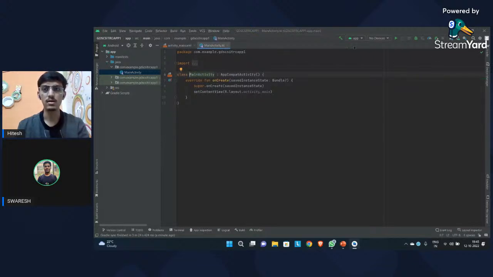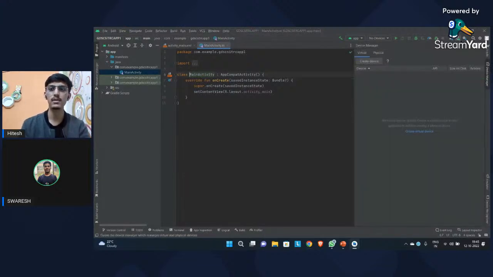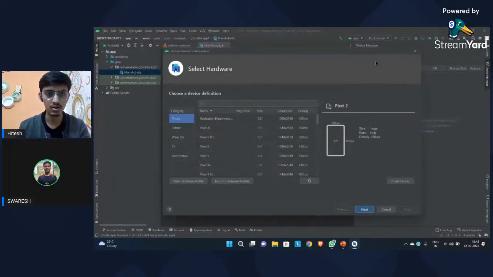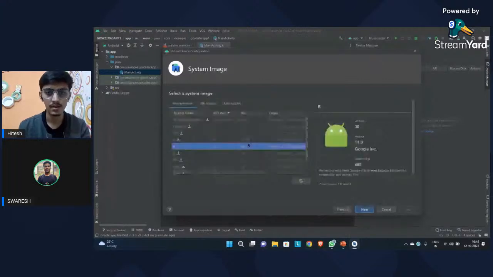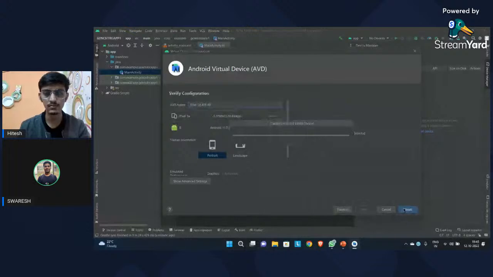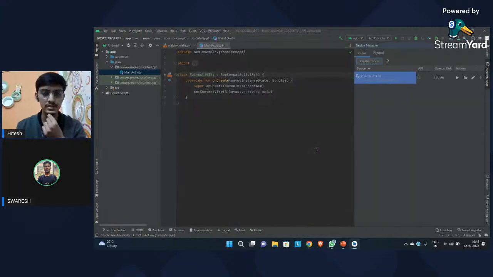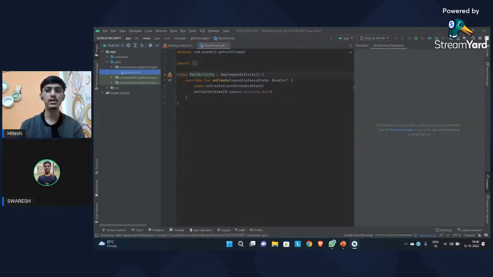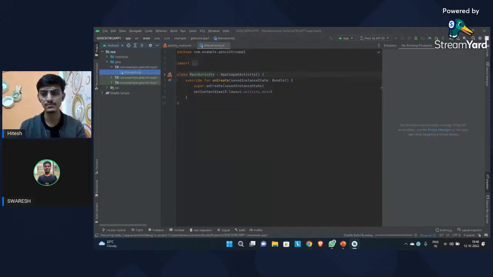And the thing I told you, what makes normal IDEs different from Android is here you get AVD, the Android Virtual Device. You just need to create one. You can select multiple Google phones. I'll select a Pixel 3. Now you can see it is creating an Android virtual device for me. Virtual devices are devices on which you can run your app, and they take help of computer hardware for running. It's like a virtual mobile device on your PC itself. As you will see here, the virtual device will appear here.